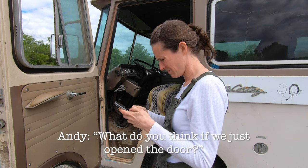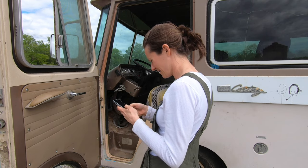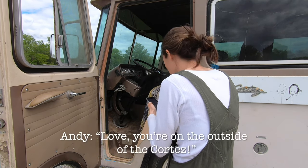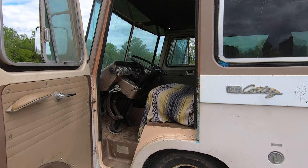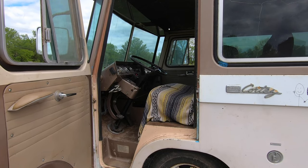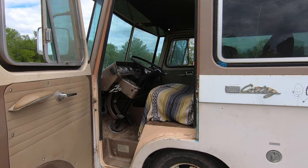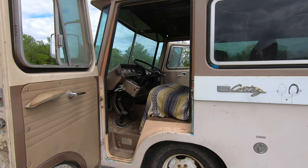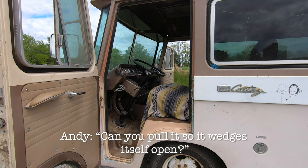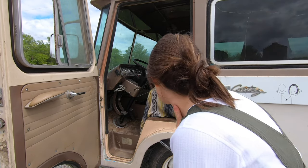What do you think if we just open the door? Yeah, I mean, open the door from the outside. Okay, can you do that? No, I'm scared to go near him. But you're on the outside of the Cortez. Okay, well then, tell me if he does something to me. Okay, do I need to go? Slowly, open it. Slowly? He's not moving, man. Can you pull it so it wedges itself open? Oh my gosh, she's looking at me now.